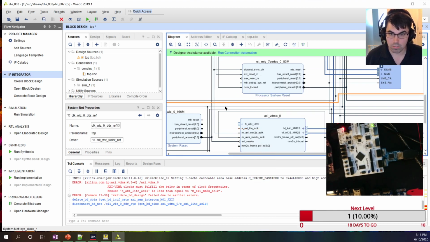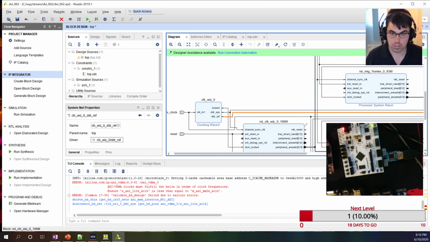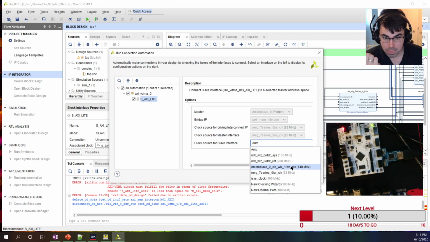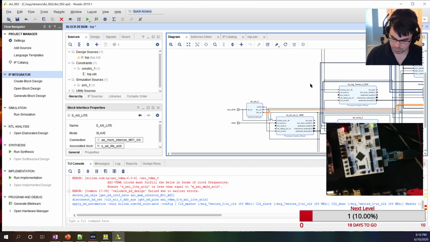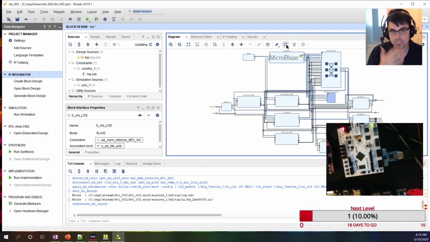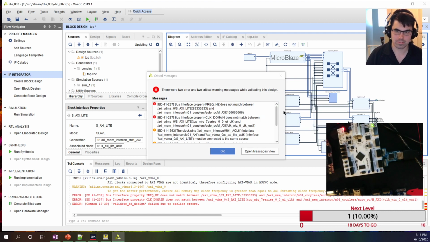And what else is this clock going to? That is the only thing that clock runs to. Yeah, A3 across the board. Validate that. Oh, still need to add a UART. Okay.